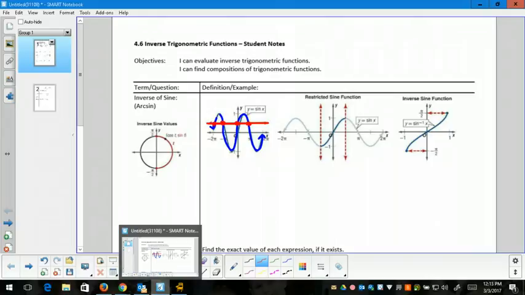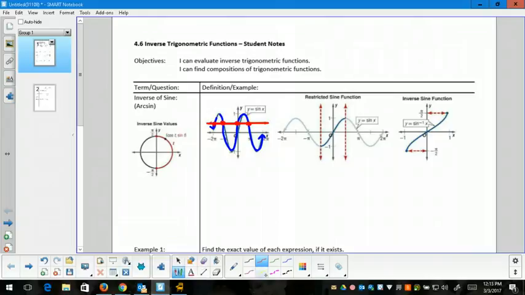So if we look at just one part of sine, starting from negative pi over 2 to pi over 2, we get an output from negative 1 to positive 1. And you can see that on your unit circle. Down here, this is 0, negative 1. This is 1, 0. And this is 0, 1. So from there to there, we have only one output for every x that's on that.